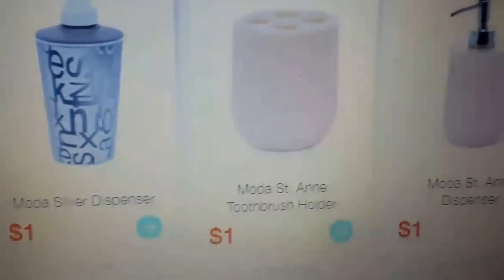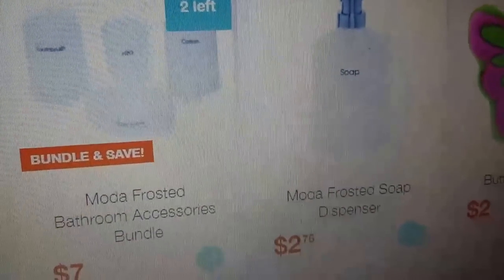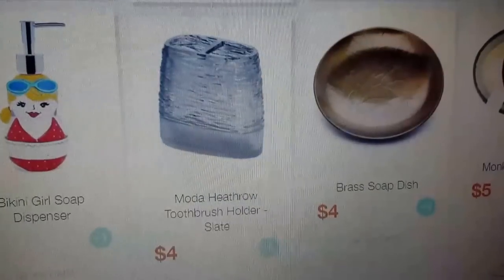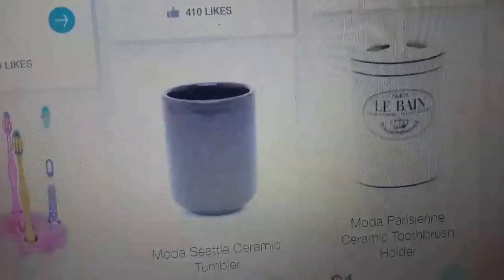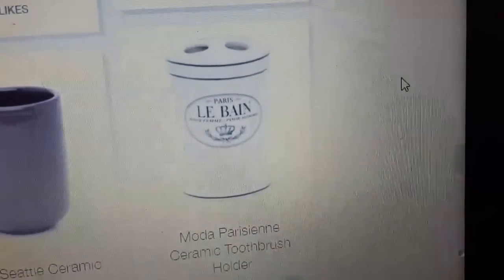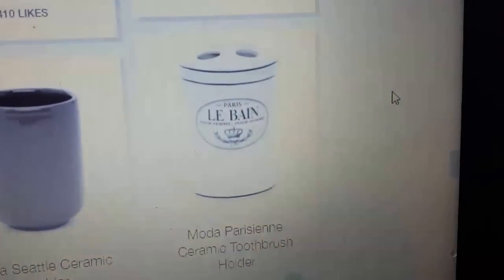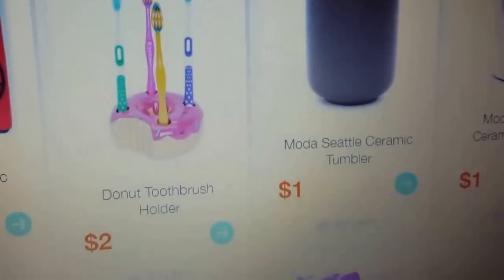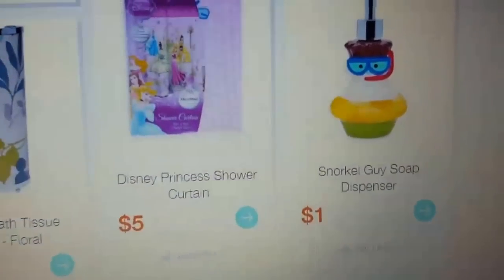Check out the bathroom section on their website — it's gonna be spring soon. The whole bundle set is seven dollars, though I think some items are cheaper bought individually. They have a bikini girl soap dispenser for a dollar — that looks like something you'd buy at TJ Maxx for seven or eight dollars. They also have a donut toothbrush holder for two bucks, which is super cute for a kids' bathroom or if you like fun quirky things.